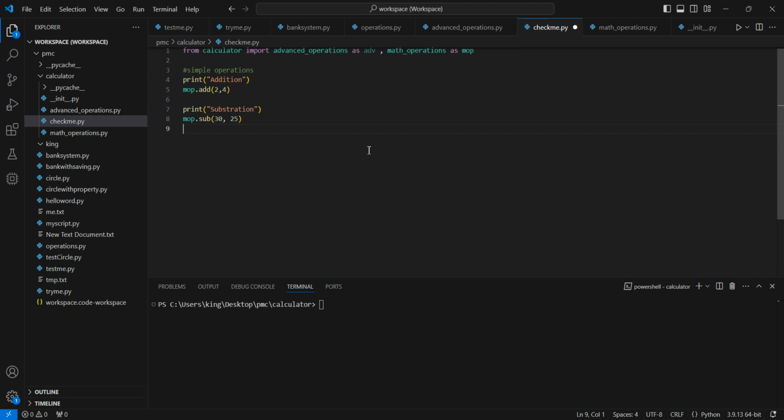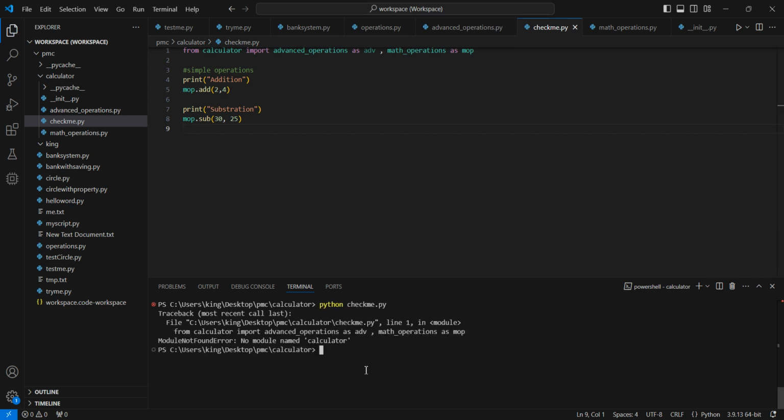Now it's giving us another piece of information, that the name calculator. Now you can see here that it's popping up with actual information. Okay, now what is here? No module named calculator. Can you see this? Yes, no module named calculator. So it's telling us that there is no module named calculator, the module name that we've invented here.